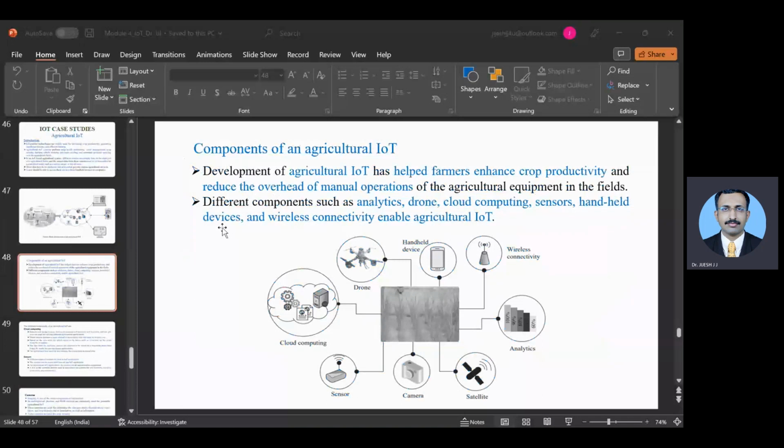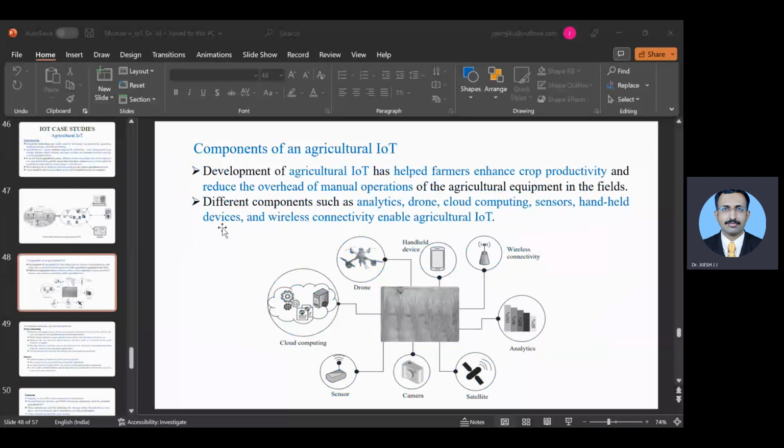What is the advantage? You are not going to waste any water resources. You are not going to waste any electricity. You are consuming all those as and when required, and you are going to optimize the process of utilization. So that is very important.